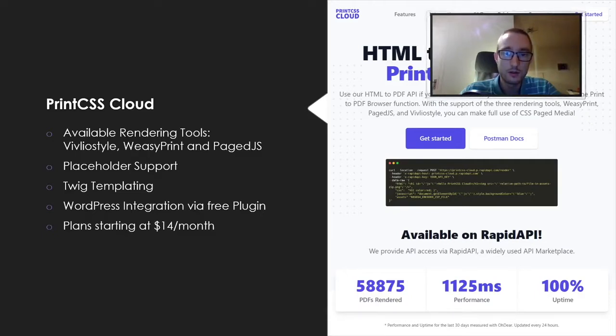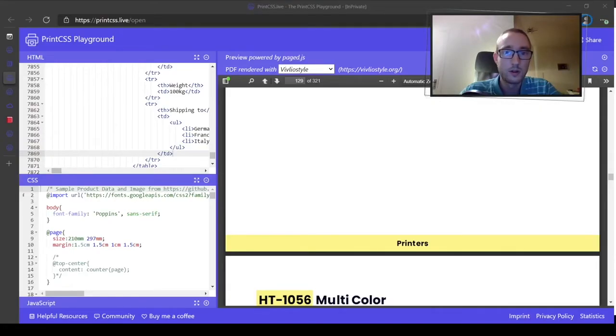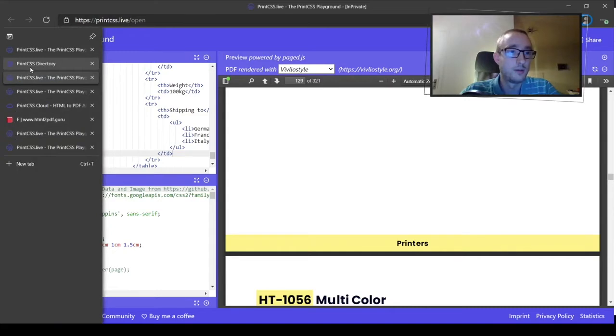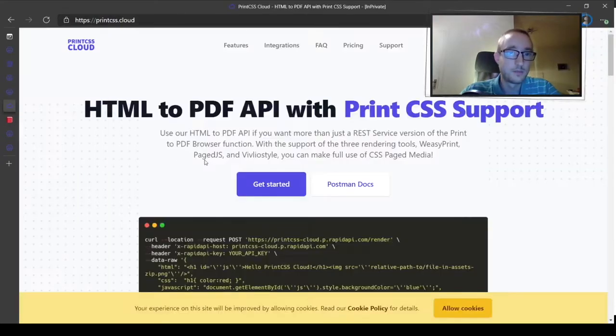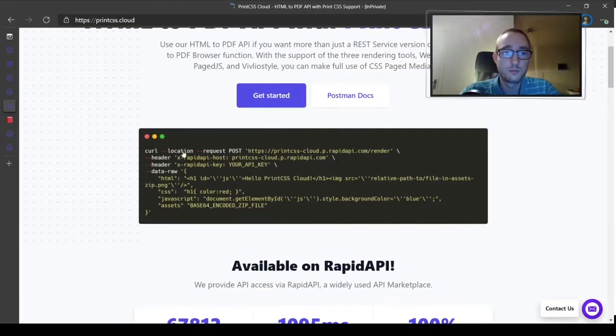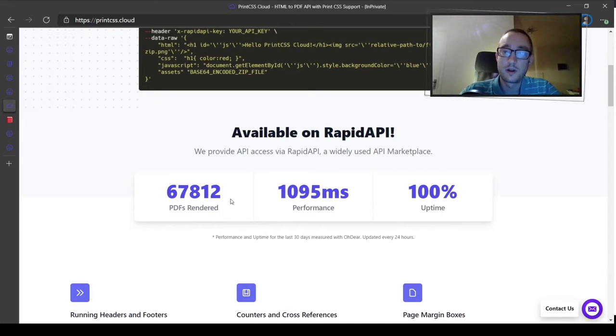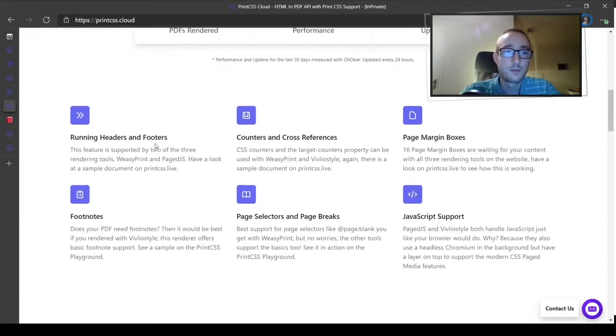So let us shortly go to this website, and then let's go into Postman and see the requests itself. So the website itself simply gives you a basic sample, how much PDFs we already rendered with the API, the average performance and uptime of the last 30 days, what's supported.